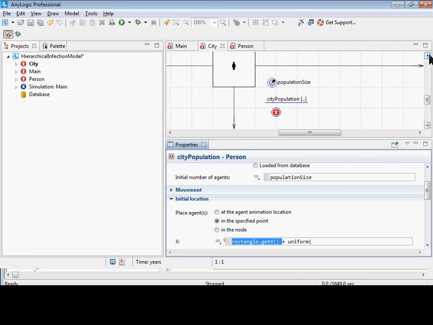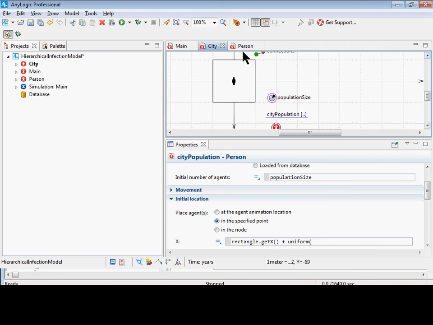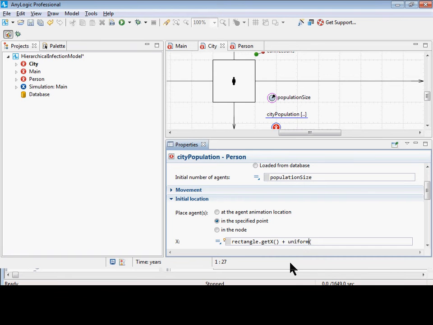I think that should work. I've never done this before, but I'm feeling okay. And this should be between get y and uniform dot rectangle dot get height. Okay, just like that. So let me go put this up on the big screen.